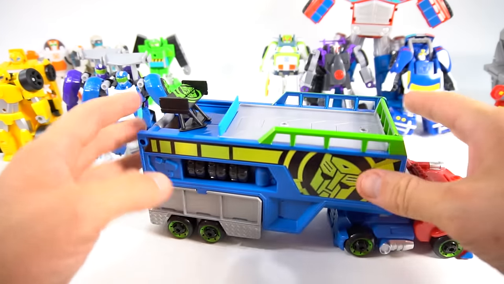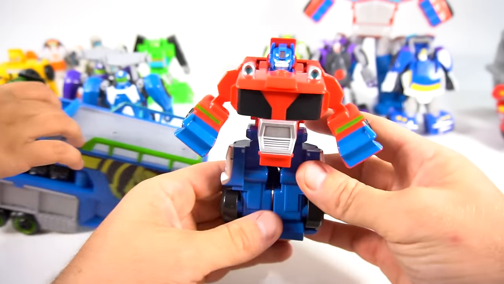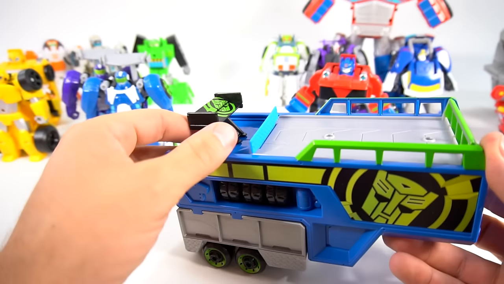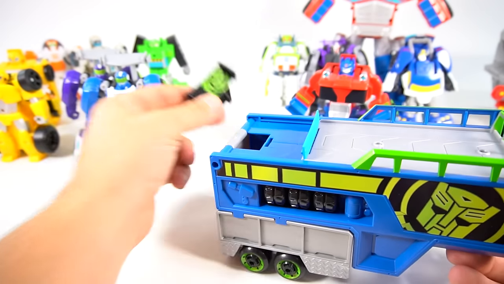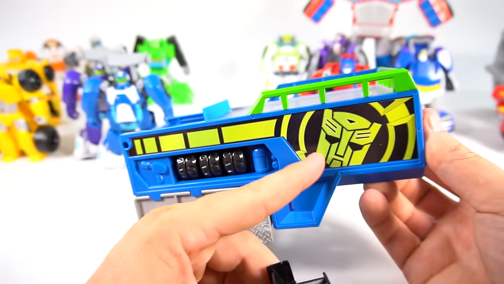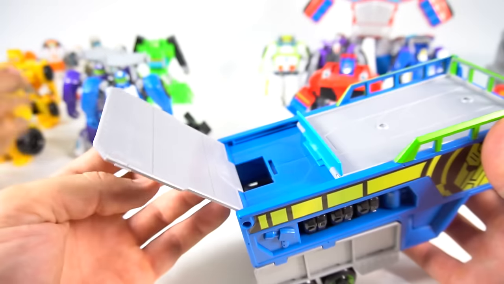Okay, so here's the trailer. So what you do is you detach Optimus and he transforms just like that. Then you take the trailer and transform it. We're gonna take this off. You can just set that down. Look at that AUTOBOT logo. That's pretty cool. And the AUTOBOT logo right there. That's pretty cool.